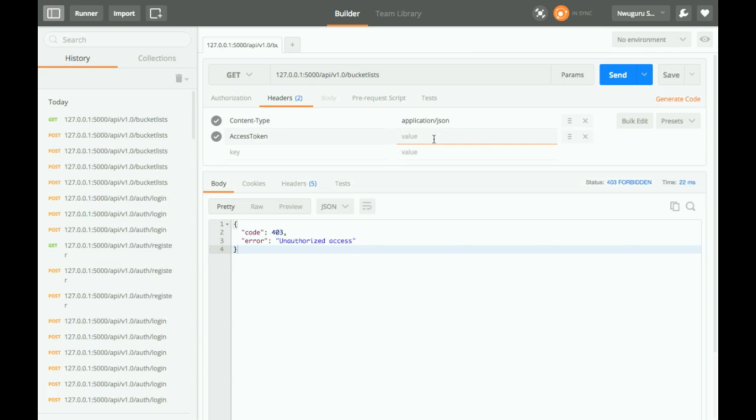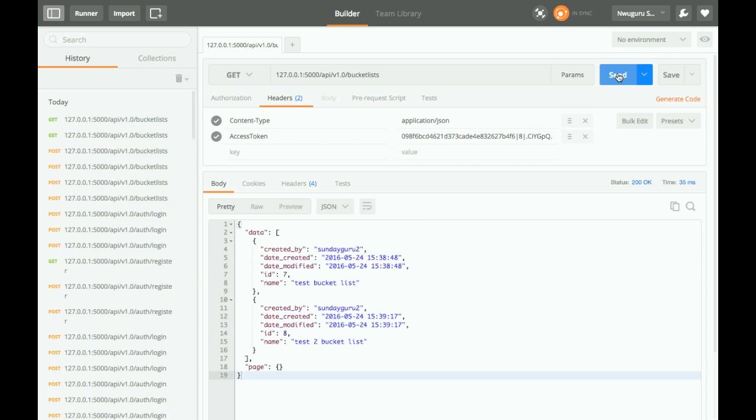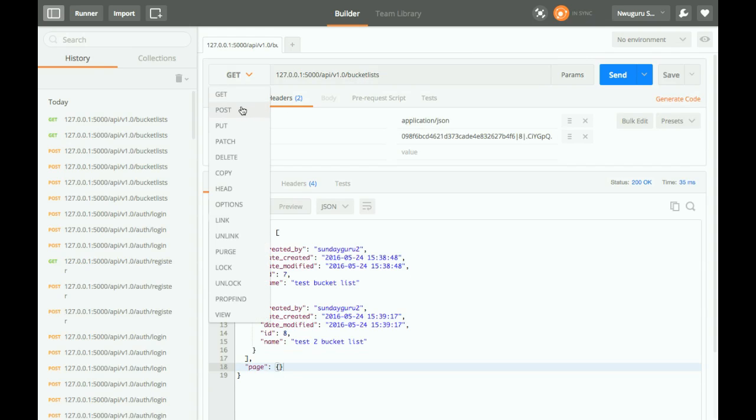So we put the token and we get the data. And remember, we are only getting data for Sunday Guru 2 and not for any other user. So it's filtering based on the user. And this is page. We have pagination here, which we are going to review in time to come. Okay, so for us to test pagination, let's quickly add one more data.